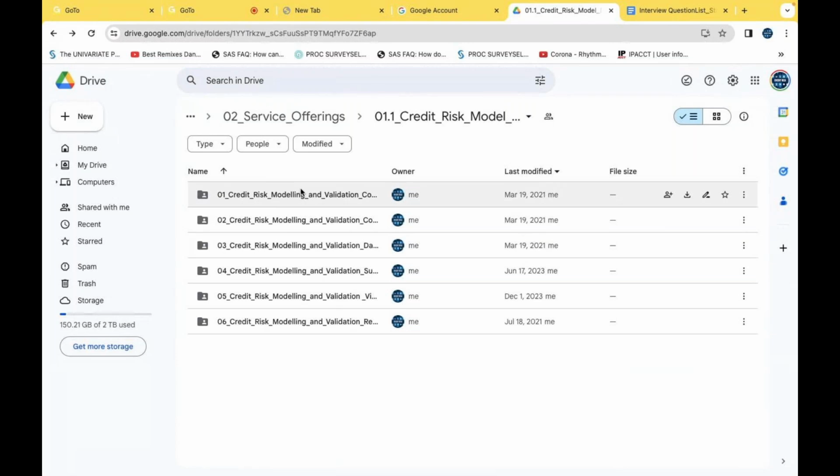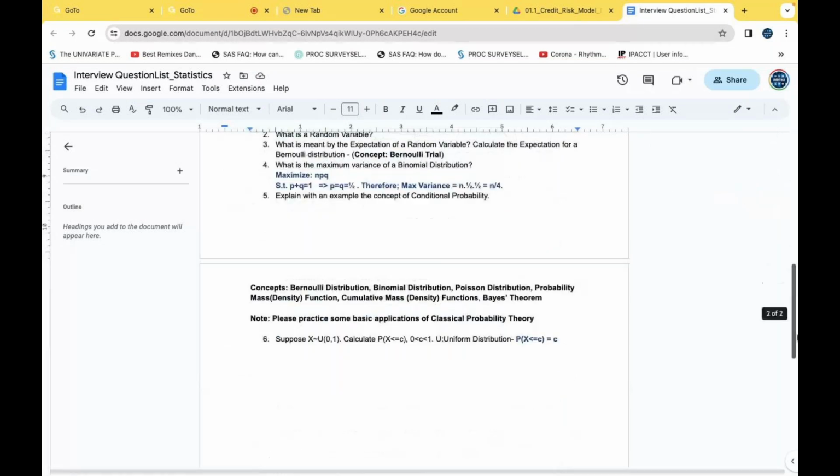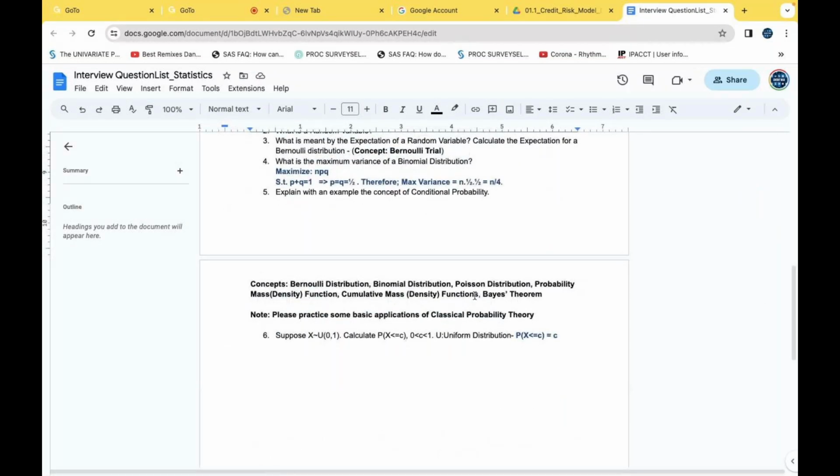You need to use the Word document from readings and references, and you need to visit these questions, which are the tricky questions which come around. But apart from that, any portion of these concepts like quartiles and percentiles will come into play, right? So all the key concepts that you need to study have also been listed over here.